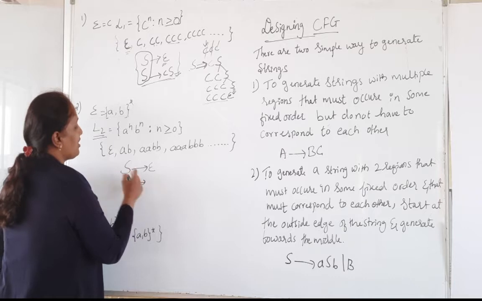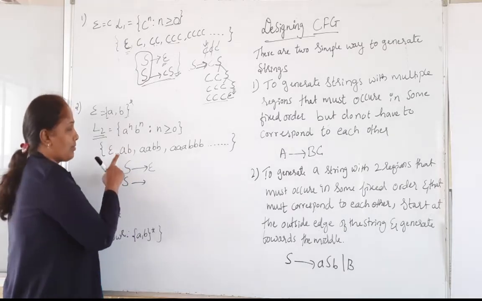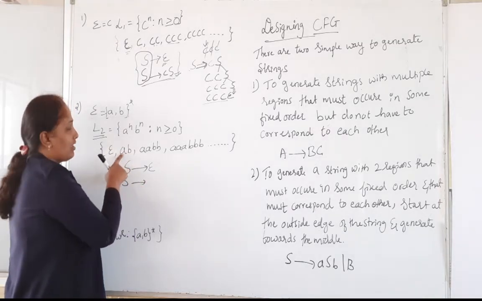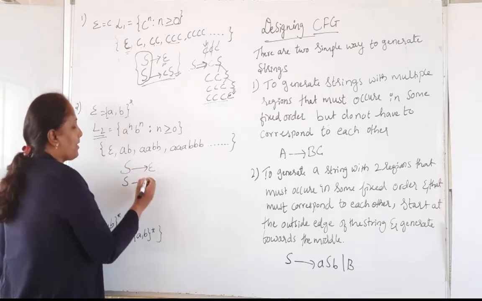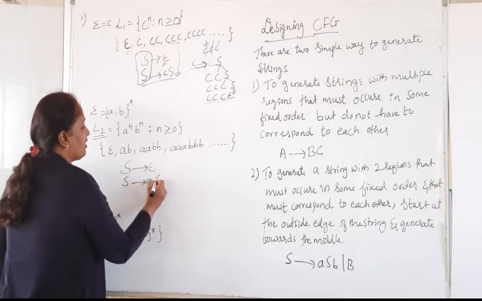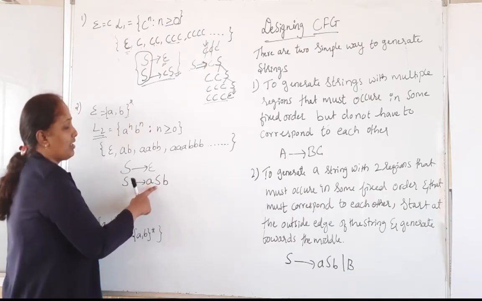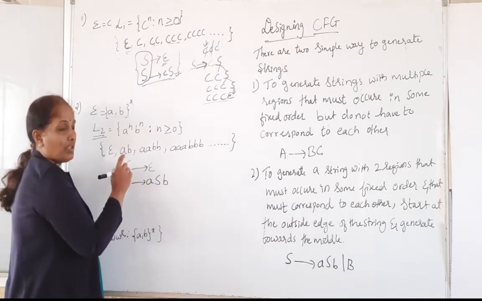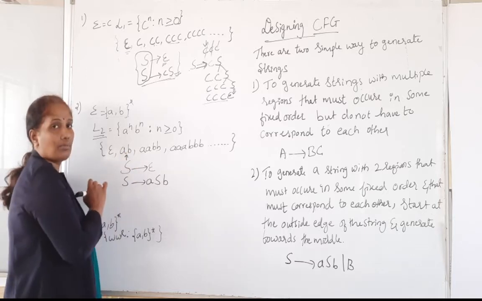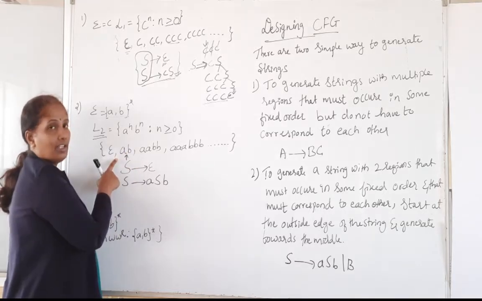Next I must define what? I must write the rule to accept the minimum string, that is AB. So I'll write A, then S, then B. If I don't write S, what happens? If I directly write AB, it starts accepting only the minimum string that occurred in the list.